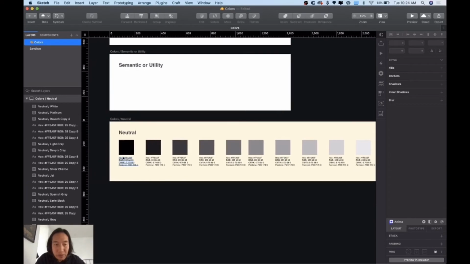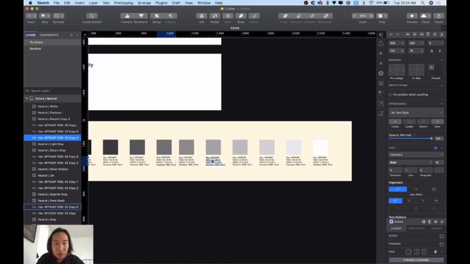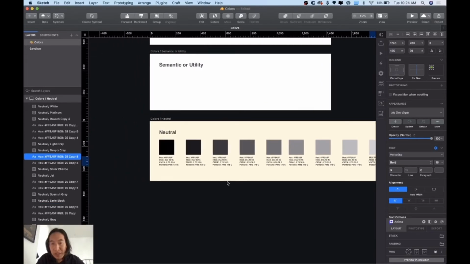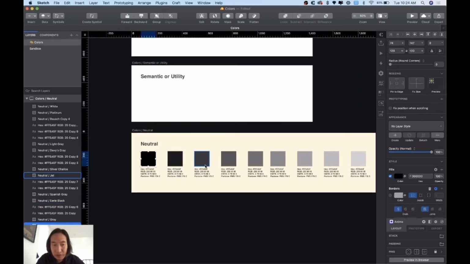Okay, I renamed it one by one. I didn't rename the X color. I think you can do this later. It's gonna take a little while to organize. I know that it is a lot of work in the beginning, but you are gonna be glad that you did this in the beginning. So now I'm just gonna create the colors one by one.